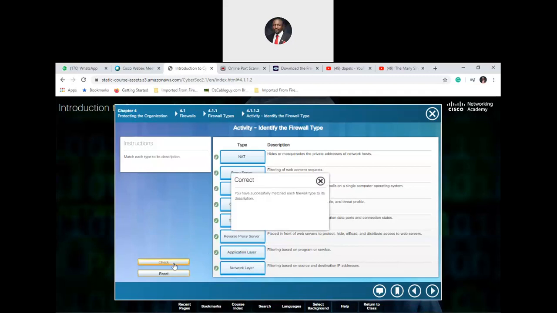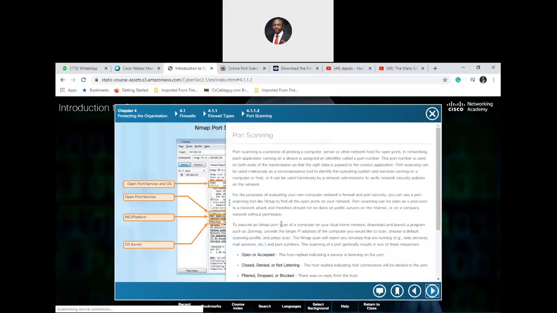So let's check our answers. Wow, so we are correct. I know that some of you will lie, but don't lie. Just put in the correct score that you have. If it is 0, fine, put 0. If it is 8 over 8, beautiful. Just put it down. We will get to other activities.